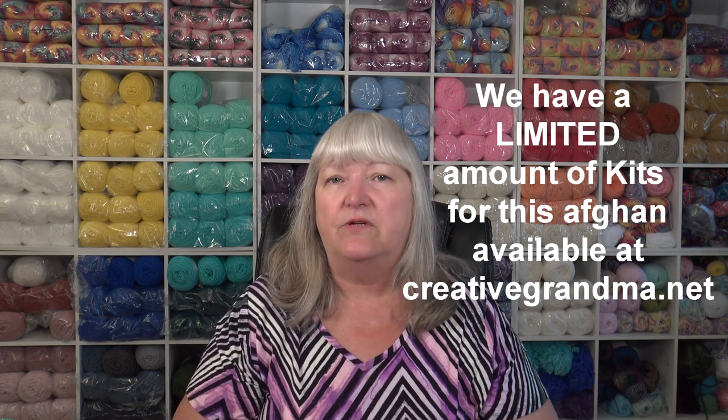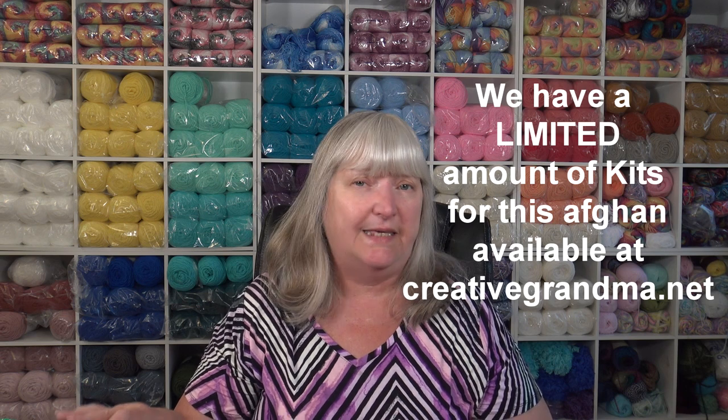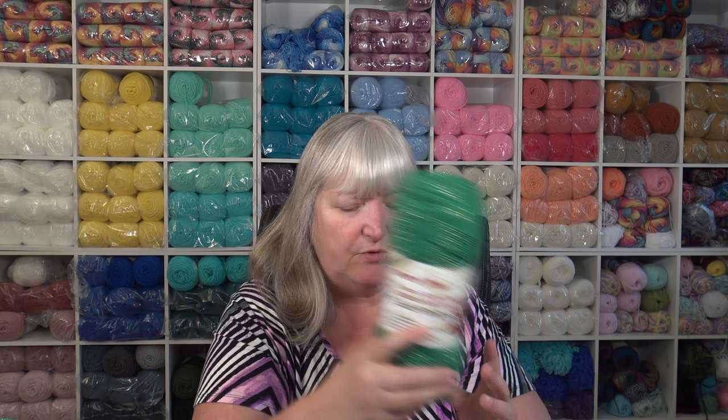So let me go over the material list of what I used in the Premier yarn first, and then I'll show you some yarns I ordered in that I think would make really good substitutes, and you would get almost the same effect. First, I used one skein of the Premier Cotton Big Glitz. This is the green gold, so you need one skein of the green gold. And let me read the information, because this is what's important. You're going to need 490 yards of the green gold, or whatever color green you choose. So go by the yardage, 490 yards per skein of what we're using. So one skein of the green gold.